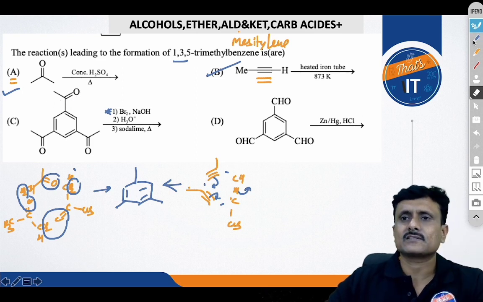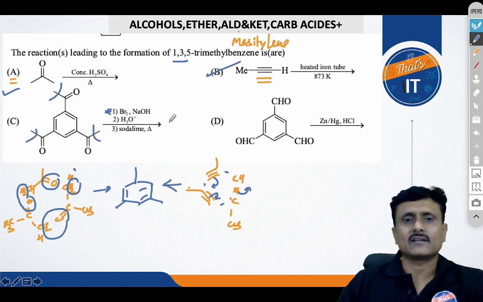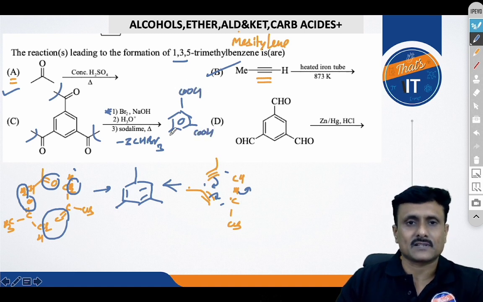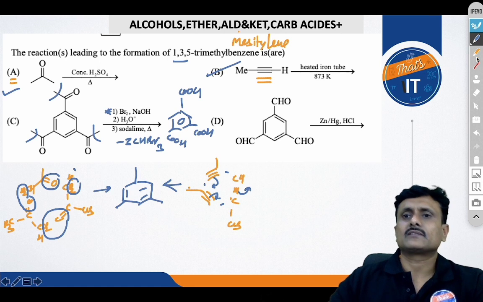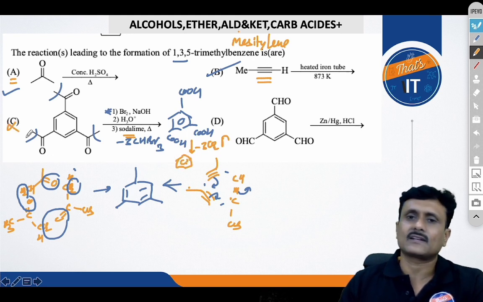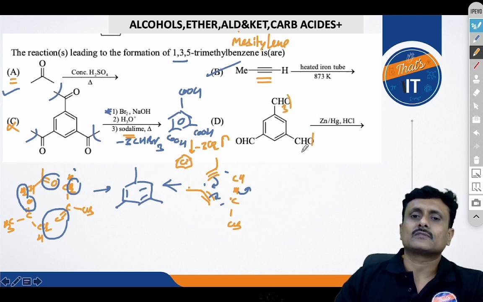Because the iodoform test is like the bromoform. This group goes, leaving behind 3 moles of CHBr3. Along with that, you will be getting 3 COOH substituted at the 1,3,5 positions. So this is just the first product which is obtained. However, when this is treated with soda lime, you will be getting 3 CO2 loss to give you benzene but not mesitylene. So this cannot be the right answer. And this when treated with, anyways, we know that oxygen goes, the Clemmensen reduction.